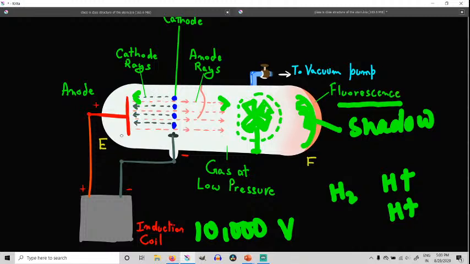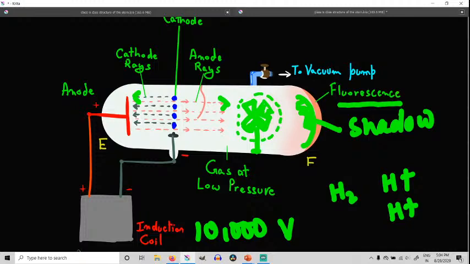Okay. So, how can you prove that? If you keep any electrical field in their path, then obviously they are going to show the deviation towards the positive plate. Electrical field will always have two plates, one positive plate, one negative plate, right? Positive plate will be connected to the positive terminal of the electrical source and negative plate will be connected to the negative terminal of the electrical source.